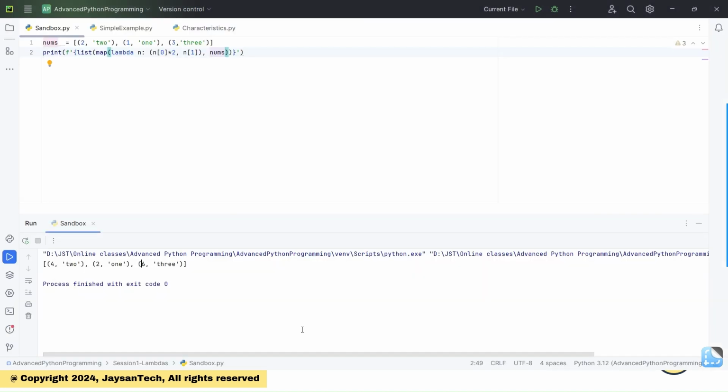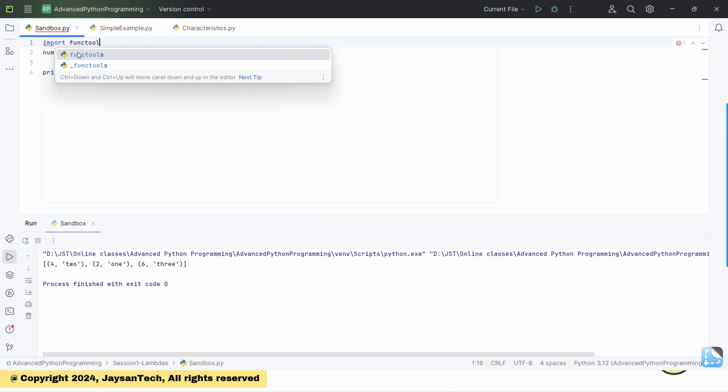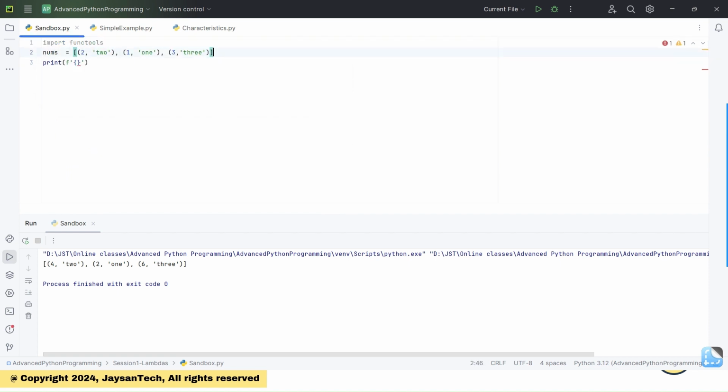So let's just execute it and see. I don't want to do all the fancy typing, we'll just jump into the code. Now, reduce has been moved to the functools module, right? So we need to import functools. Here I'll be using functools.reduce. First will be the function. So lambda, it has to take two elements from the list: n1, which is the first tuple, and n2, the second tuple.